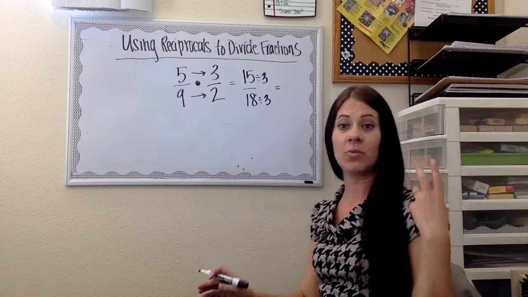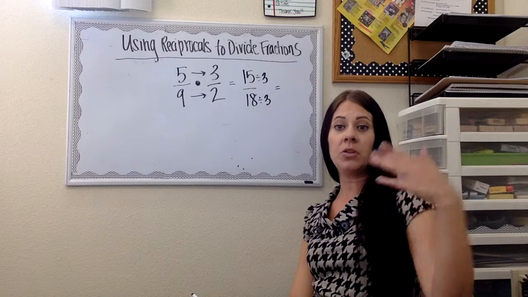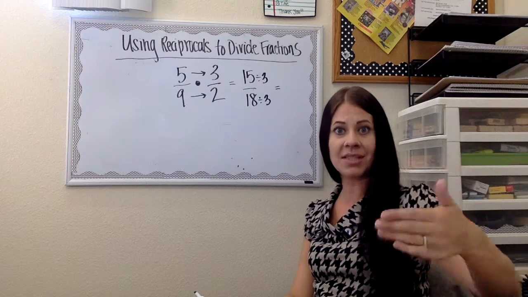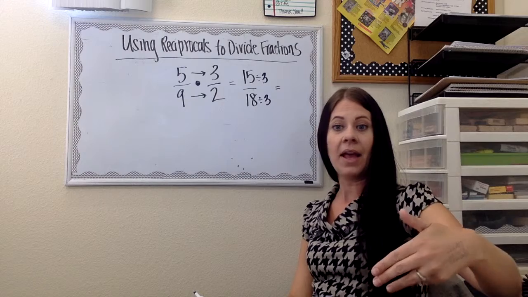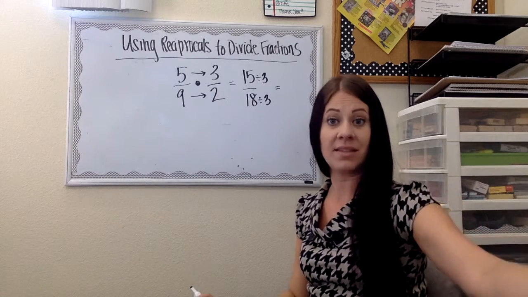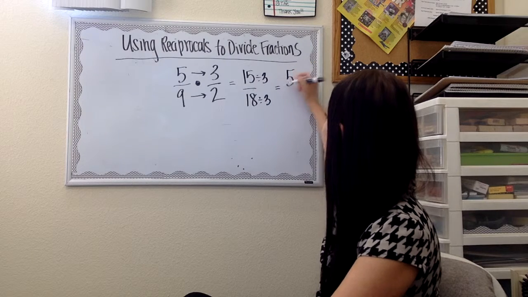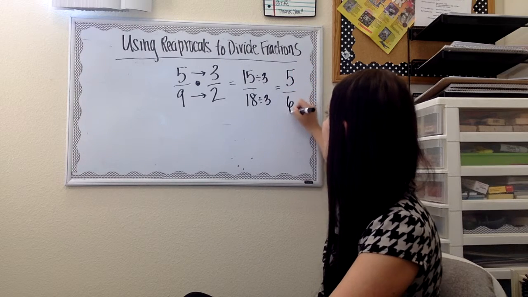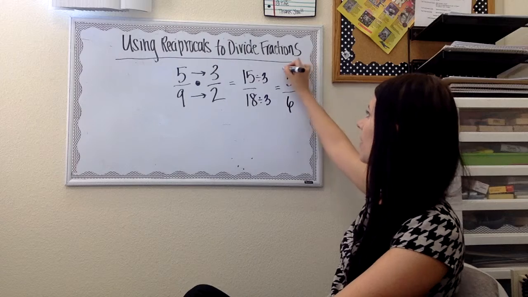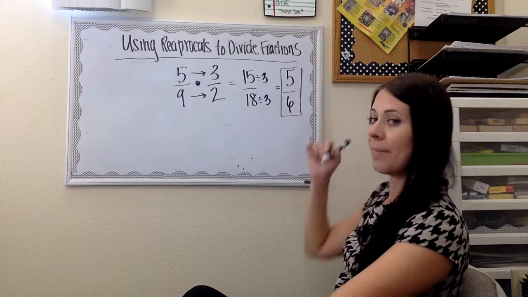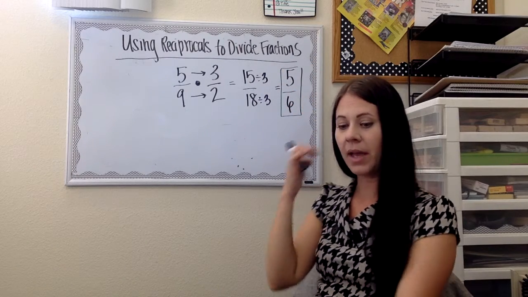And sometimes we see a really small number, we do this division, and then we see another number that can still go in there, and you might have to do this process twice. Okay, so 15 divided by 3 is 5, 18 divided by 3 is 6. There isn't another number that goes into both, and so we can stop there. Okay?